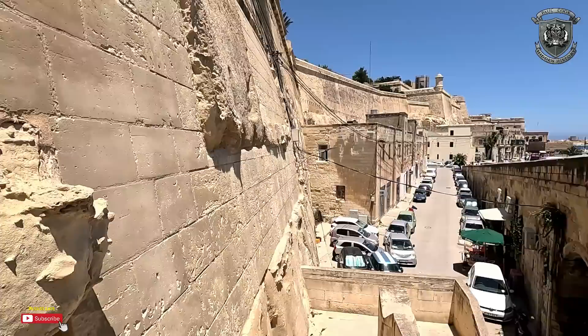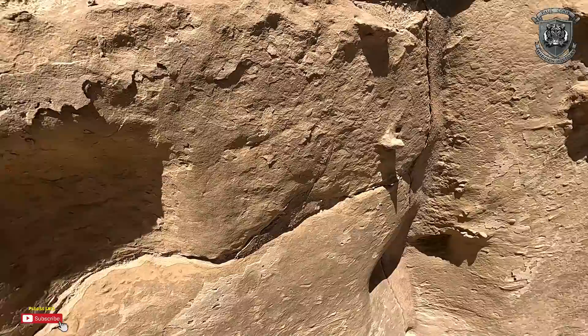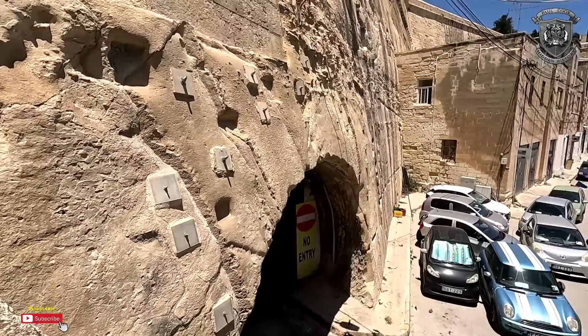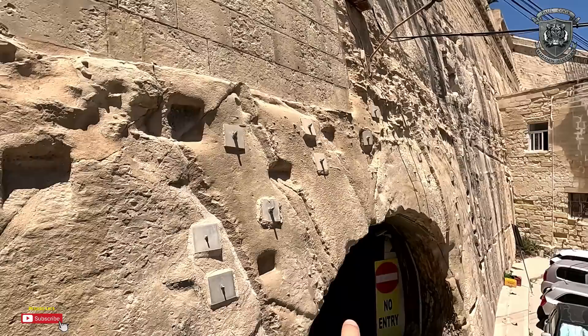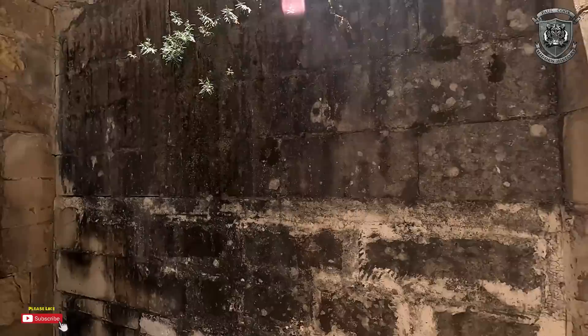We're going to walk through this part now and I'll show you what's going on in here — natural, my backside. This is a very important part because you can see where it's done in sections. Normally you look at it from the outside, but here you get a chance to go inside and see what the block work — sectional block work — looks like from the inside. It stinks of urine around here, just want to let you know.